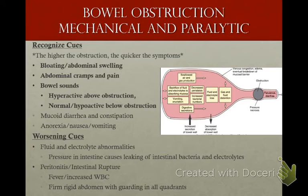So just because they're having a bowel movement does not rule out a bowel obstruction. If it is a diarrhea movement, you can still have a bowel obstruction north of that. I've seen plenty of people say, he can't have a bowel obstruction, he's having stools. Well, are they loose and mucousy? That's probably just the south end of the obstruction. So you can have an obstruction with diarrhea. Don't let that go. You can have constipation and diarrhea together. You can have constipation causing an obstruction and then diarrhea south of it.